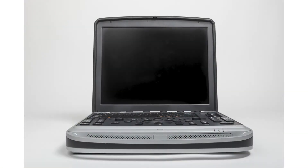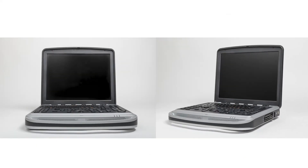First, we have the Chison SonoBook 9. The SonoBook 9 was initially developed with a heavy emphasis on cardiovascular imaging. However, as a shared service machine, it turns out to be really good. We sell the SonoBook 9 in situations everywhere from a professional sports team looking at MSK injuries to OB-GYN situations, all the way up to advanced cardiovascular imaging. It can do it all, and it's a great step up from the GE Logiq E.